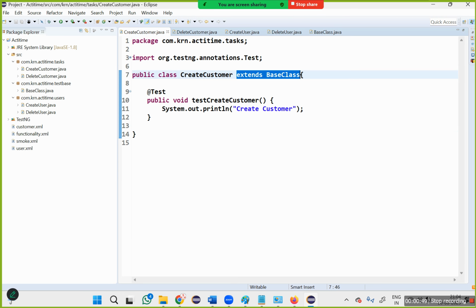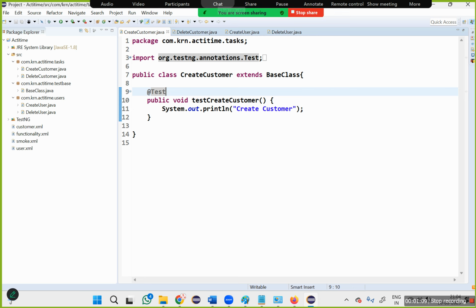I have created the test case for each and every scenario. I need to open the browser, log in, log out, and close the browser. Those reusable methods I have put in the base class, and I have extended the base class. And I have written the skeleton code yesterday. Everyone has understood how to write the skeleton code, right? Yes or no? Yes, sir.